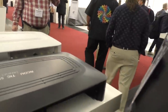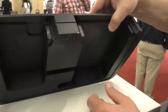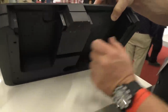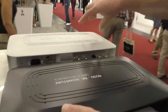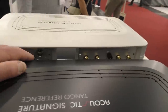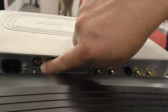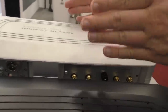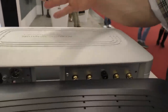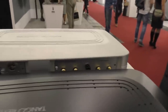What is your phono? That's the housing of the phono. So it's made out of a solid block of aluminium. With the power supply in here and the phono electronic in single-ended class A put in here. And that's the power supply? That's the regular power supply. And there you can get an upgraded power supply that's in a similar housing, which is only a power supply. And you can plug it in here to have the upgrade for a later thing.